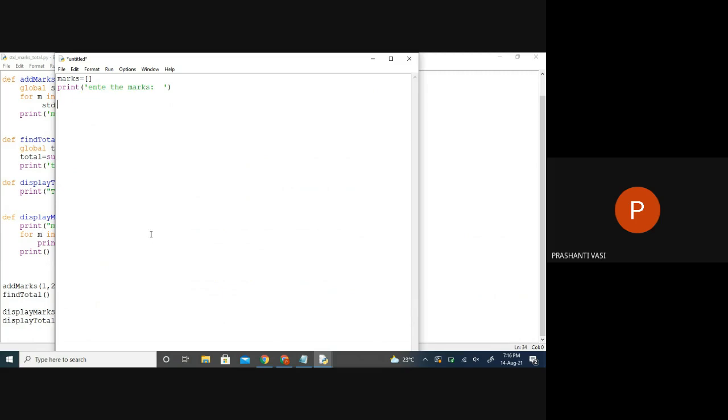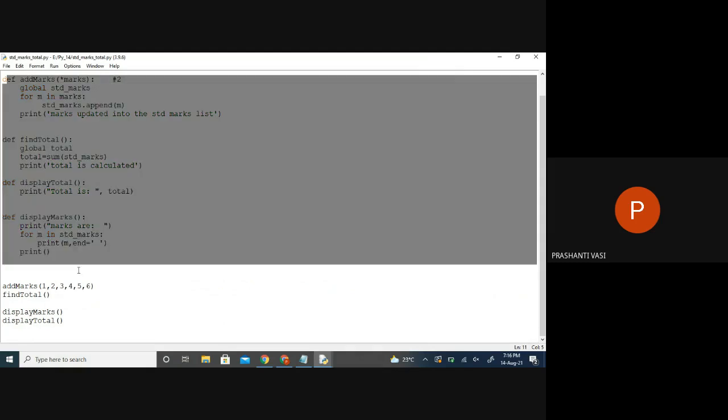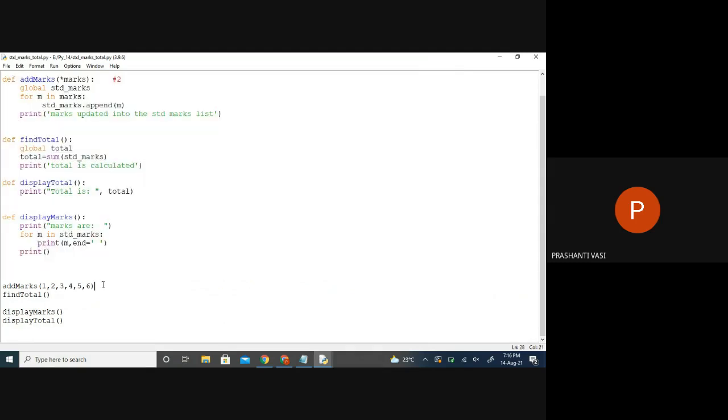Whenever you have to enter the marks, we have to run this file. As it is, the program will always run. We can't do different operations here. Whatever you wrote in the file, as it is, it will run. But here, I wrote so many functions in the file. If you want, you can accept once again. If you want to add the marks again, you can do that. If by mistake you entered the wrong data, or you wanted to enter 6 or some more subjects' marks, you can rerun the same function again.